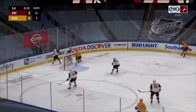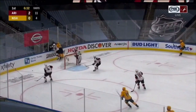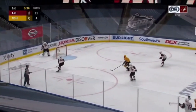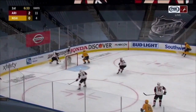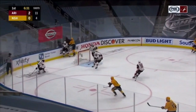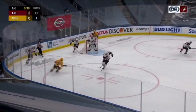Osterly ends up getting it — nice little reverse. Now watch this play by Jomerson, and watch this center support here by Christian Fisher as well. Jomerson shoulder checks right there, shoulder checks again right there. Knows how much time he's going to have, knows where his support is going to be. And Fisher — low, slow, and below as the centerman on the breakout. That is just a beautiful thing.